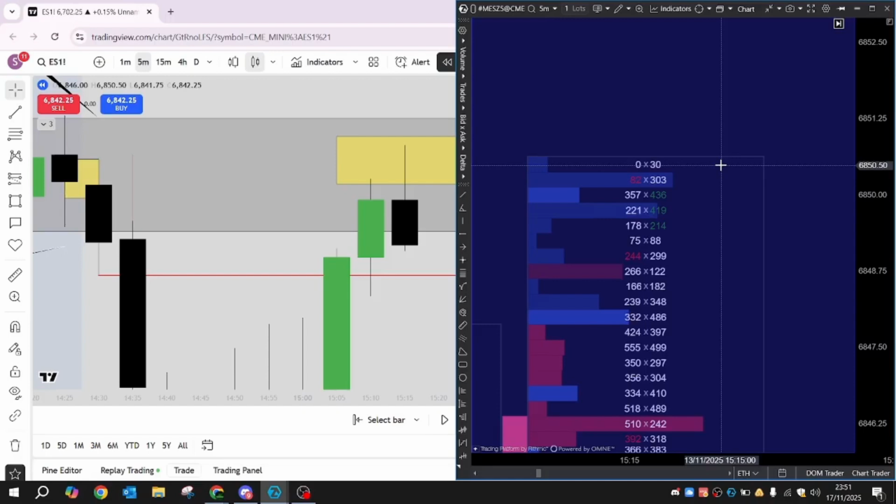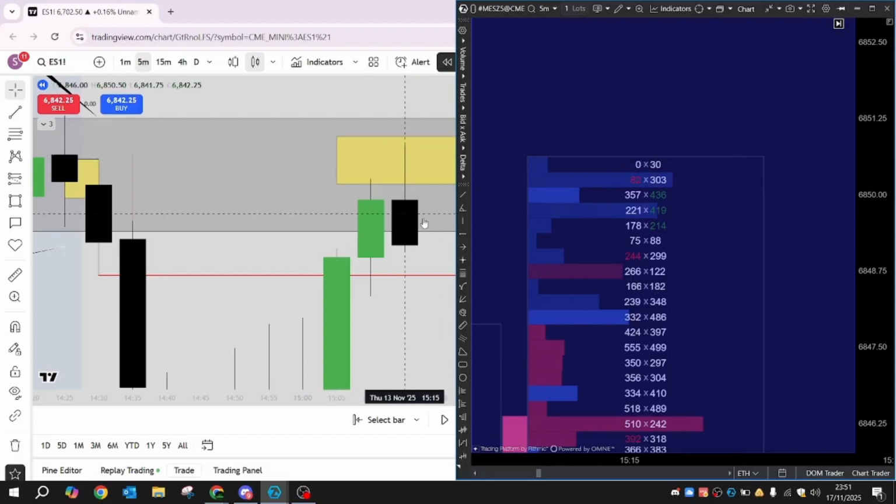A finished auction represents the fact that there are no, in this case, aggressive sellers. So the way you want to look at a finished auction, 0 for 30, it just means that buyers and sellers aren't really interested in trading at that price, 68.50. It means you're going to get a reversal bullish or a reversal bearish. Now, in this case, it was a reversal bearish.